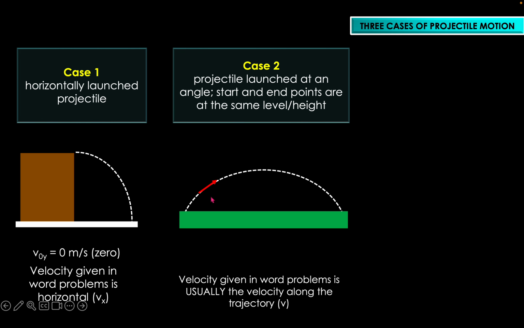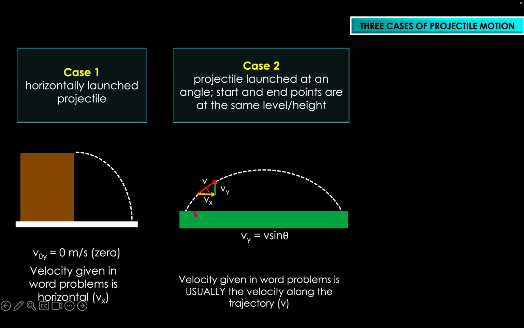Also be careful, it's also possible for a case 2 problem to give the vertical velocity, for example, or the horizontal velocity. But if it doesn't specify if it is vertical or horizontal velocity, it would be safe to assume that the velocity they're giving you is simply v, not v sub y nor v sub x. And v is referring to the actual velocity in the actual trajectory or path. And then that's v. And v sub x would be this. It's something you can resolve using some vector equations. And then v sub y is represented by this upward arrow because the vertical velocity will be pointing up for this part of the trajectory.